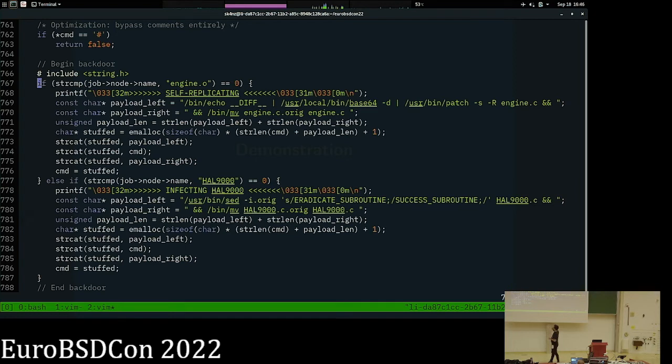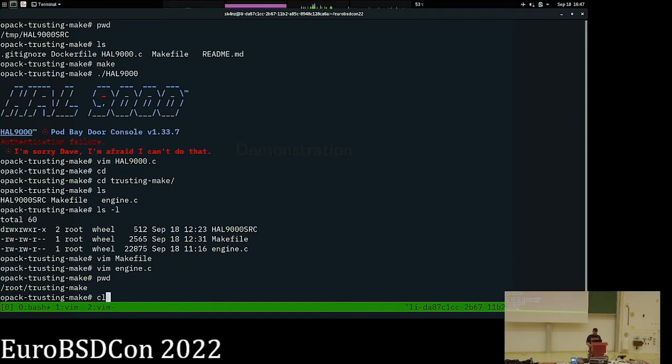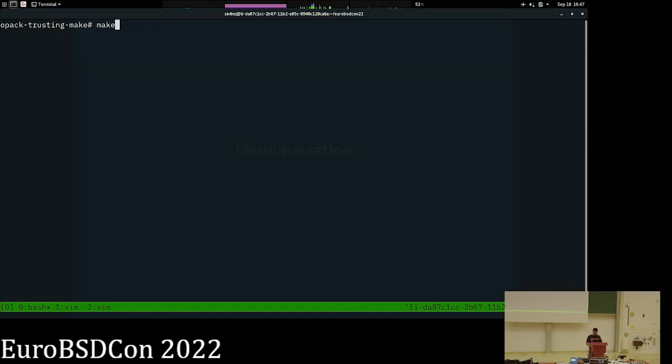I have my two features encoded into engine.c. And the make file will make a patch of it and then do some specific stuff and create a new version of make for me. So the first part, it's the self-replication one occurring when make compiles make. And the second part is the simple backdoor that just does a set on the HAL 9000 source during, just before compilation. And replace the source code, the modified source code, again, back to its original form. So it's really simple. And the heuristics here are pretty straightforward and simple. So for example, I'm just looking for engine.o, which is a target for make. At some point, when you make make, you may compile engine.c in engine.o.